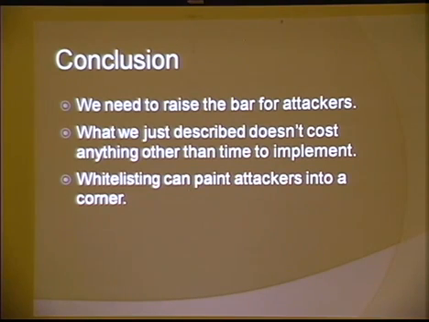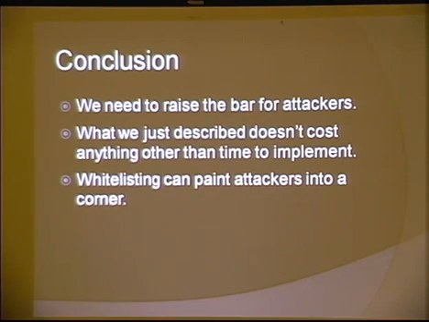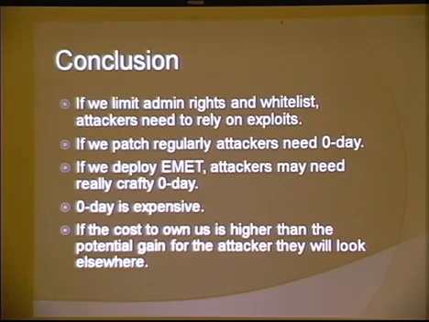I mean, let's start a movement if we need to, but let's configure all the things and show how to do it right. Rather than asking your CFO for more money to buy a new shiny box with blinking lights, let's ask them for far less money to get training to do it right with what we already own. Whitelisting is just one of many ways that we can paint our attackers into a corner and raise their costs.